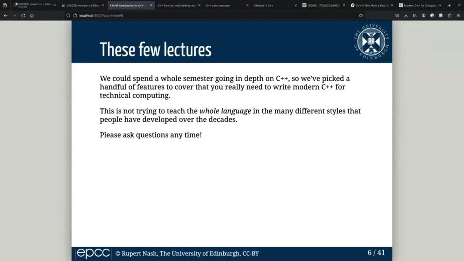The rough structure of this course is that Maurice is going to kindly take over this morning's sections. So that's going to be an introduction to the language and then classes. And then this afternoon and tomorrow, I will take the remainder of the content. So this afternoon that'll be loops, containers, and iterators, and then managing resources. And then tomorrow, templating, algorithms and lambdas, a bit on linear algebra, and some stuff on threads in C++. These topics will take about an hour and a half each, and we'll split into morning and afternoon sessions.